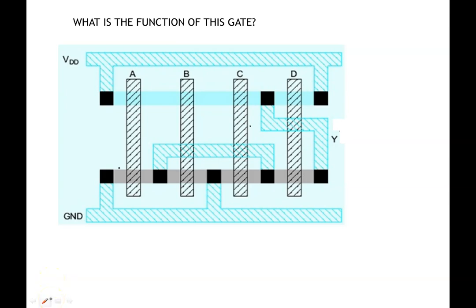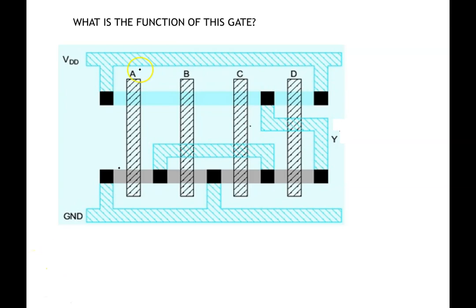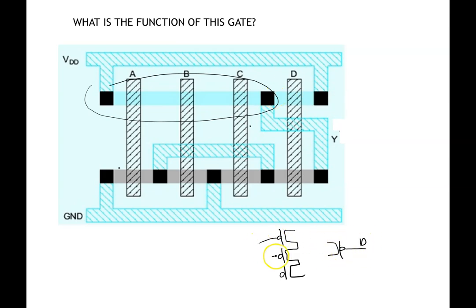So to find the function of this thing, it's probably easier to look at this place where you got 3 in series. And then you're seeing that is in parallel with this. And by the way, we forgot to put these inputs on the polys, but normally you should put them on top of them. And then you just do the opposite for the NMOS side and you can figure out what the function is.